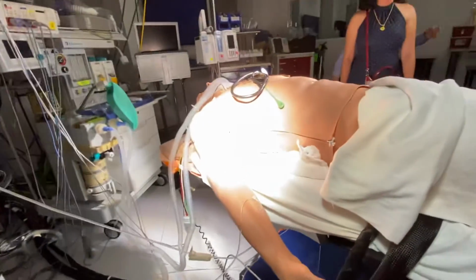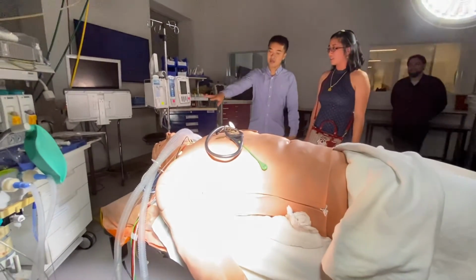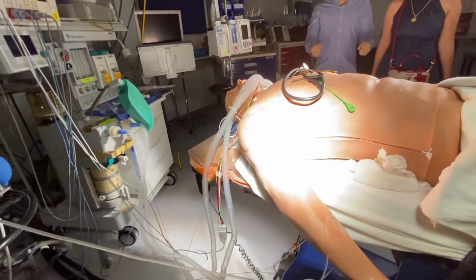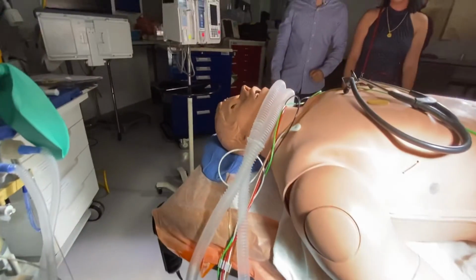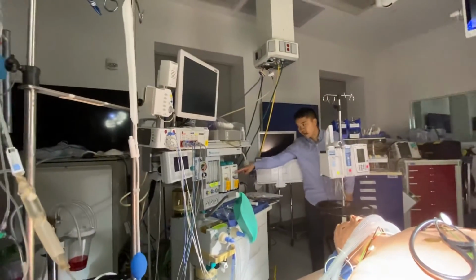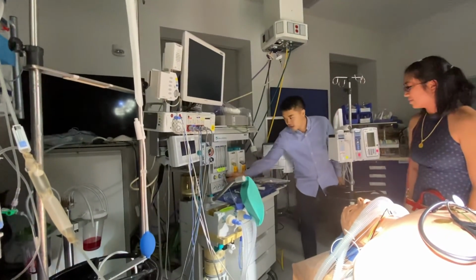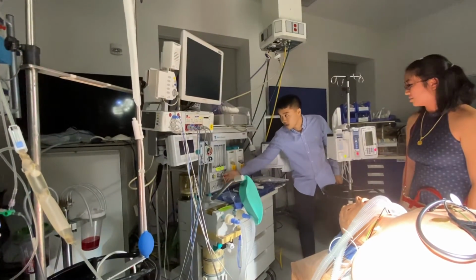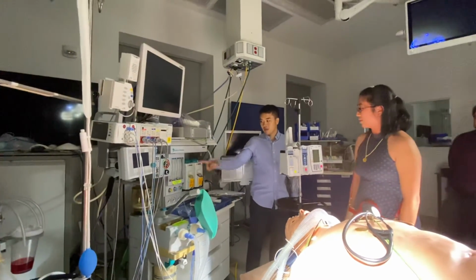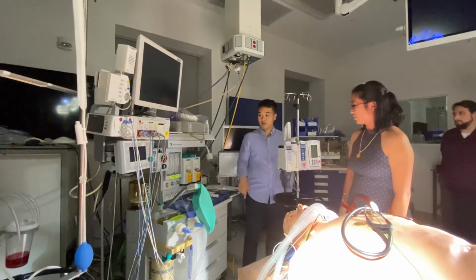Since I'm going into anesthesiology, this is what I'll mainly be doing during residency, after the first year. I'll be hiding behind the blue curtain as much as possible. But this is the machine you use, and these are gases that they inhale, and it'll make them fall asleep. We can adjust how much oxygen or air or nitrous oxide goes in, and it's an automatic ventilator that can produce the gas from the tanks to make them fall asleep.